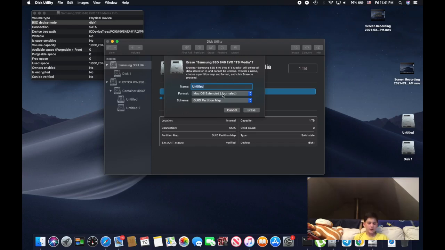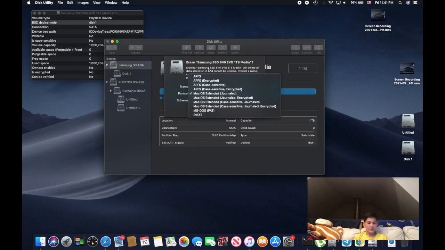So here we go, it is an erase window. Look, we've got a lot of types here. APFS, Apple File System. So it is the usual Apple File System. For example, if you're on this type of volume, you cannot save backups. This is a file type used by Time Machine.